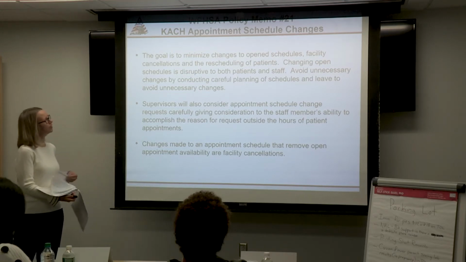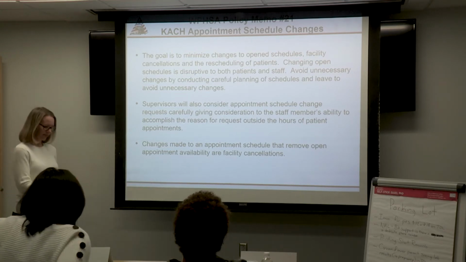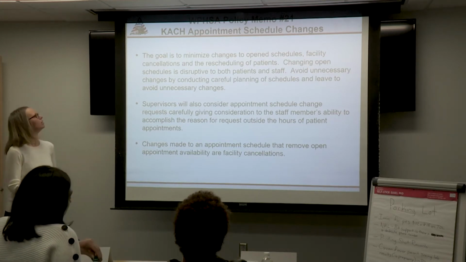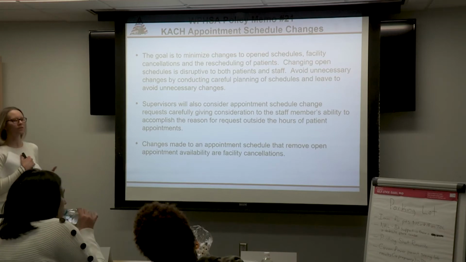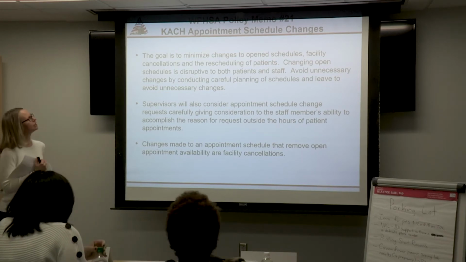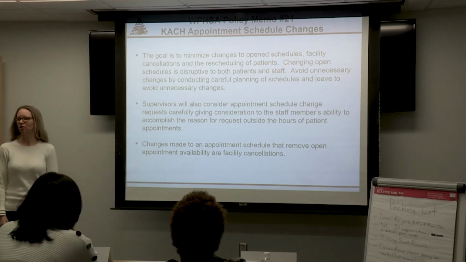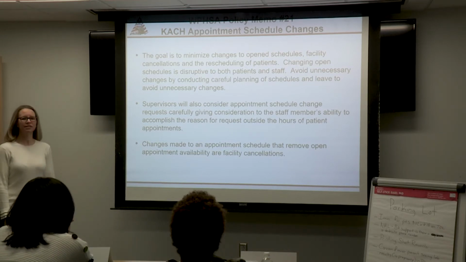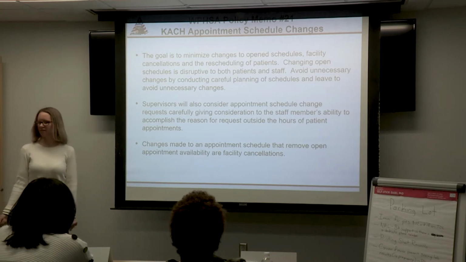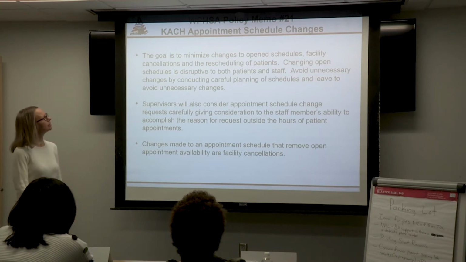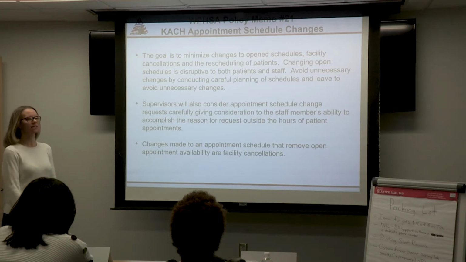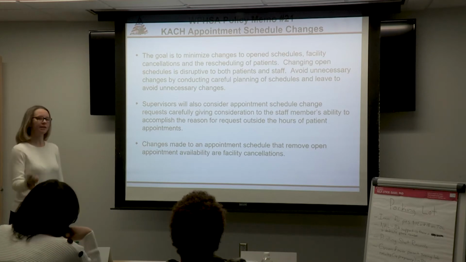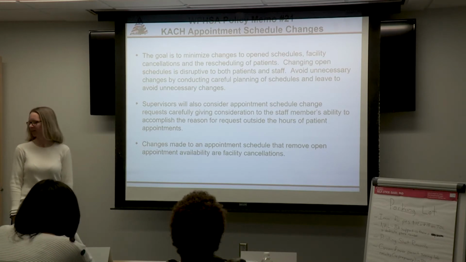So policy 24 is our appointment schedule change policy. The goal, of course, with access to care, this impacts that, is to minimize any changes to open schedules, to minimize facility cancellations, as you see, we have metrics and standards we're supposed to meet on that. And we're supposed to minimize the rescheduling of the patients because it's disruptive to not only the patients, but what's going on in the clinic staff, and the flow of things.